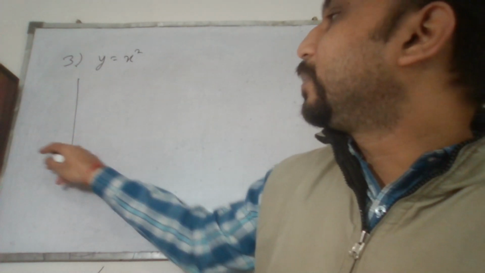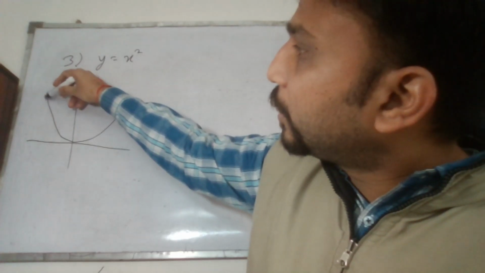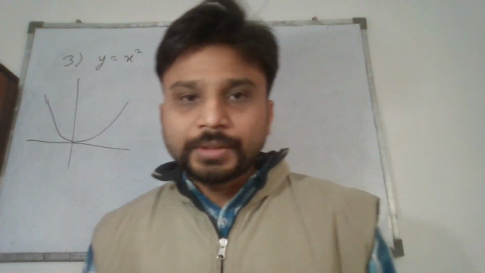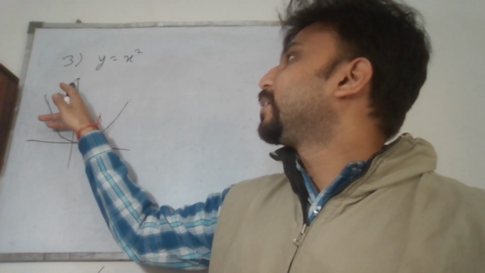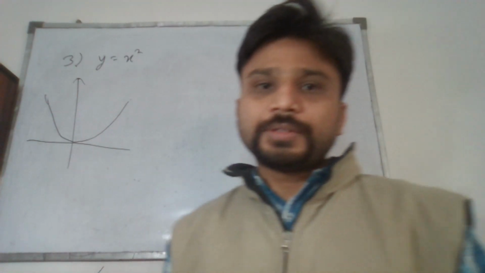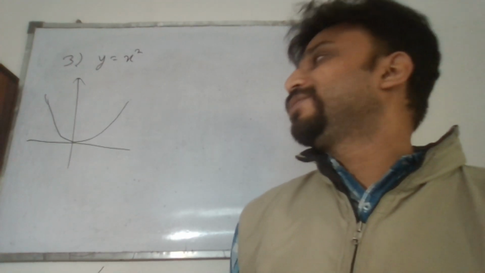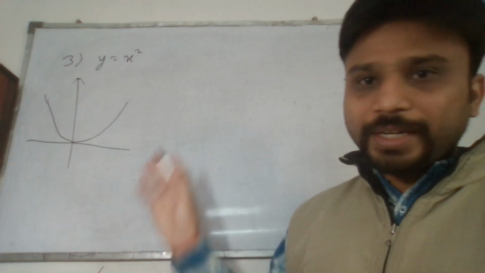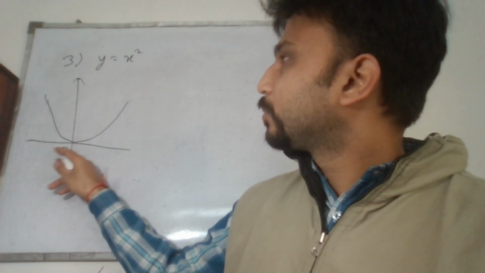They are restricted to some definite coordinates in the rectangular coordinate system. If I were to draw it, the curve would look something like this. So this is a parabola. This was the first thing to notice. Here all the values of y are above the x-axis, which means they are always positive. No matter what value of x I put, y is always going to be above the origin.